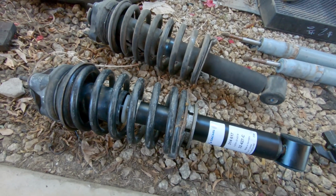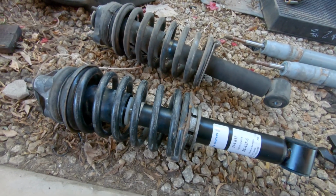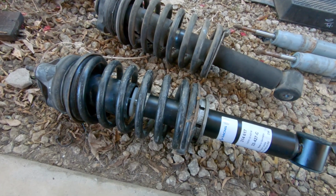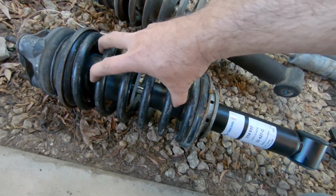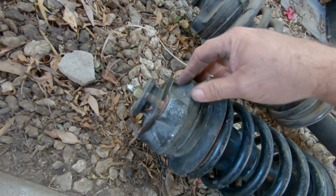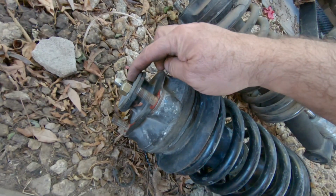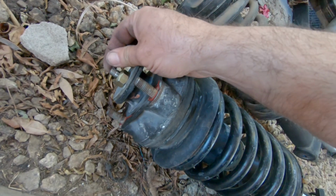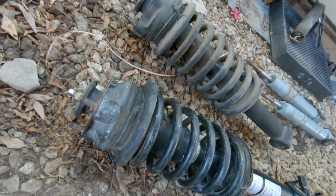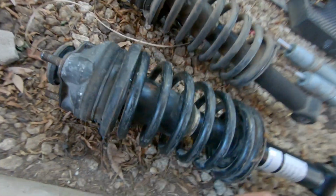And what I did was I rebuilt these first, which made my life a little bit easier. But you compress the spring down to where this top cap just comes loose. Then after that happens, you unbolt it from right here, just using an adjustable wrench on this end, 19mm bolt. You just unscrew that off. The whole top piece comes off.